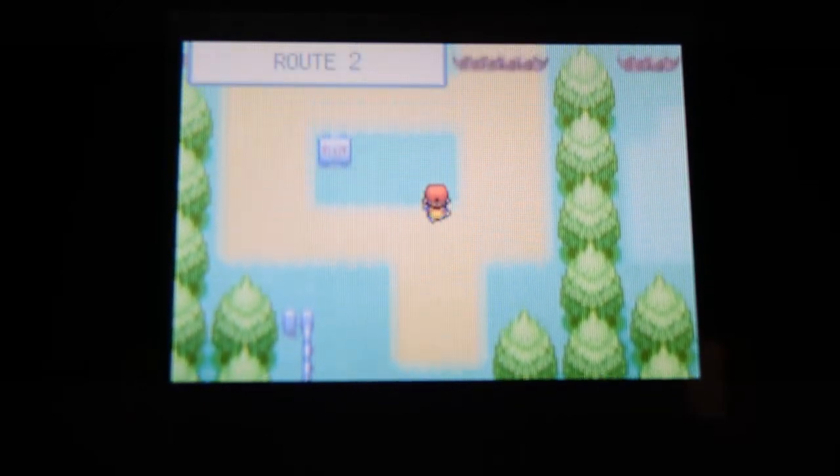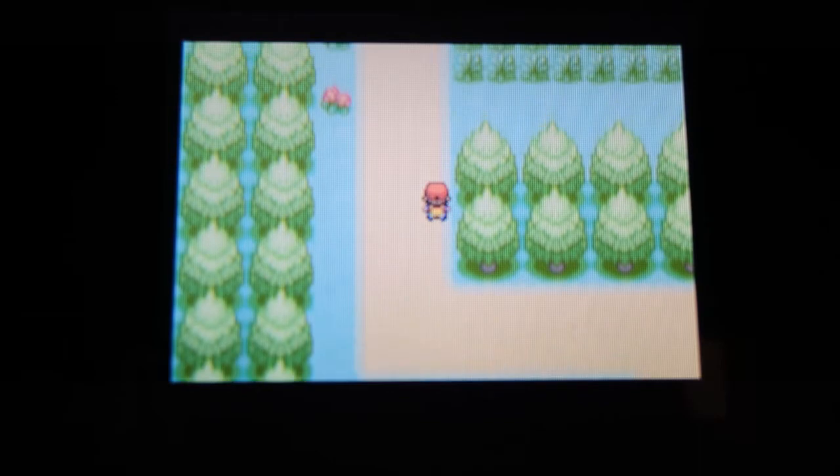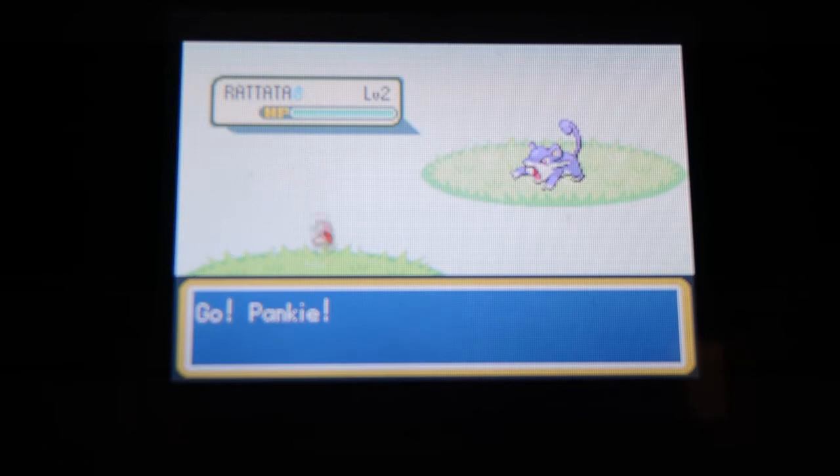We have 7 minutes left, so I do believe we can get another encounter before ending this, right? Another encounter, then we can go back to the Pokemon Center. And it's a Rattata! Yes! So we got all 4 Pokemon we wanted.